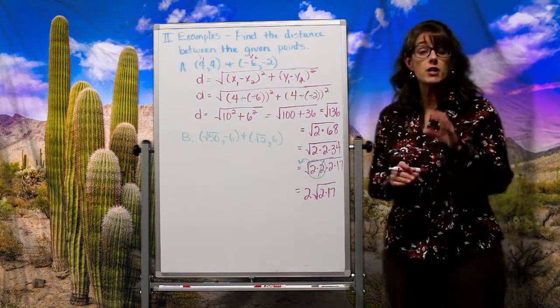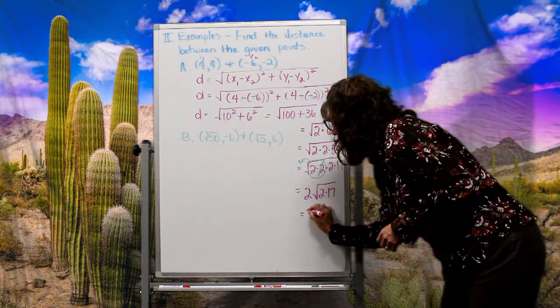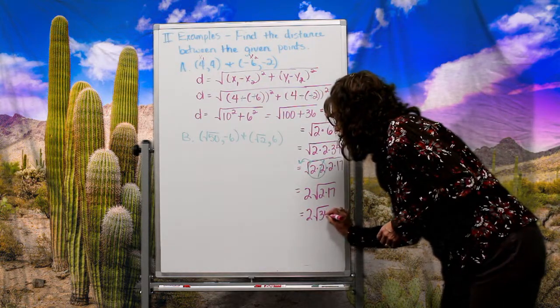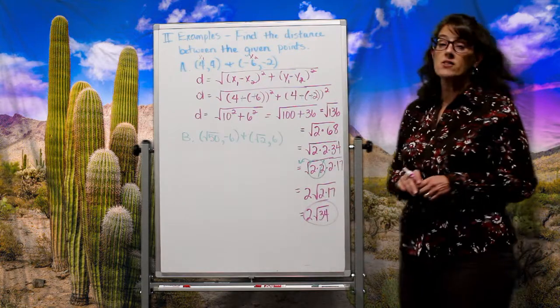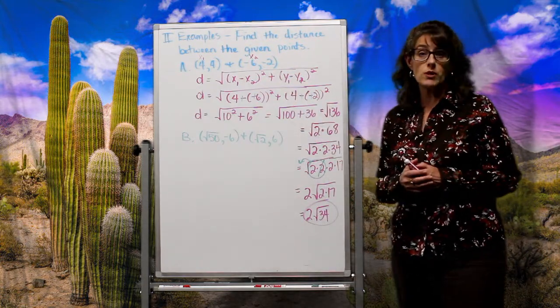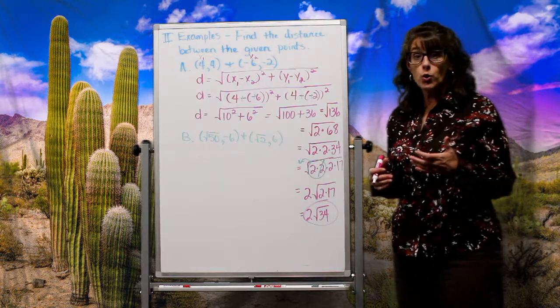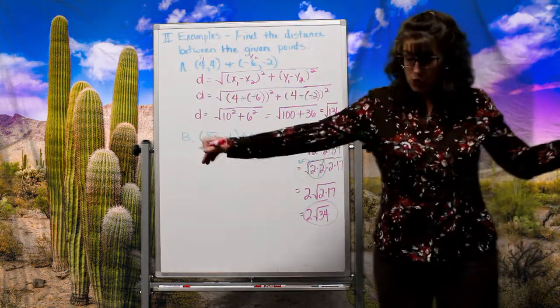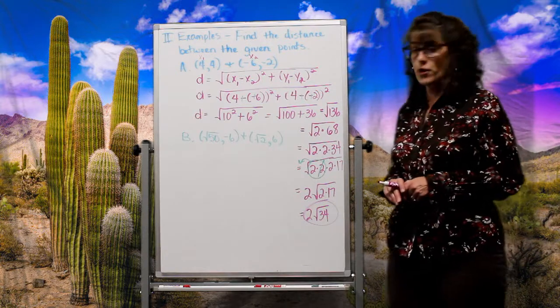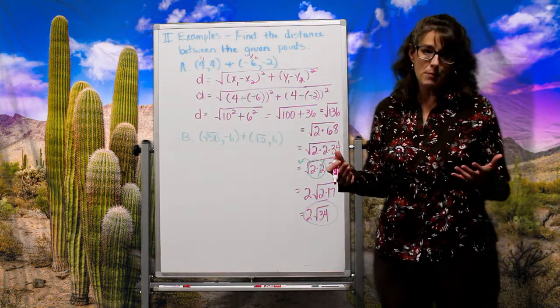Since there's nothing that I can do with the 2 times 17, then I know that that's going to be a square root of 34. There it is. That's the distance between these 2 points on the number line. Now, in the real world, we do not take a tape measure and measure out 2 times the square root of 34 units. That doesn't happen in the real world.